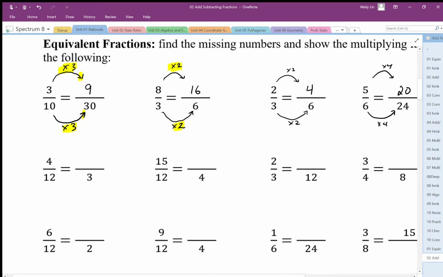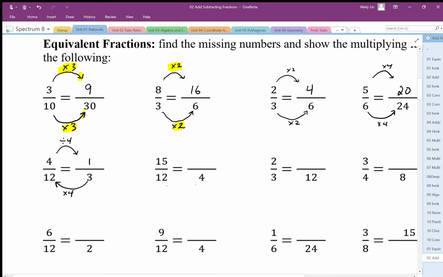Okay, here we have a divide by 4 this way. So I'm going to divide by 4 here, and I get 1. Now some of you may have done it in this direction and said, well, this is a times by 4. That's perfectly fine as long as you're doing the opposite in the opposite direction.